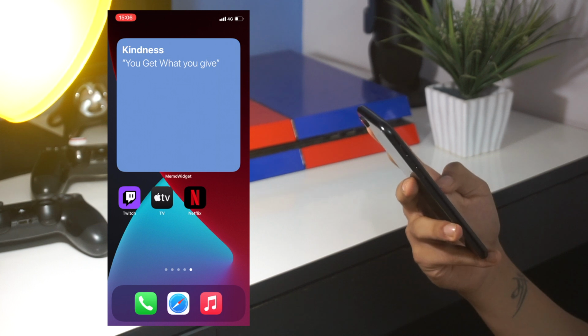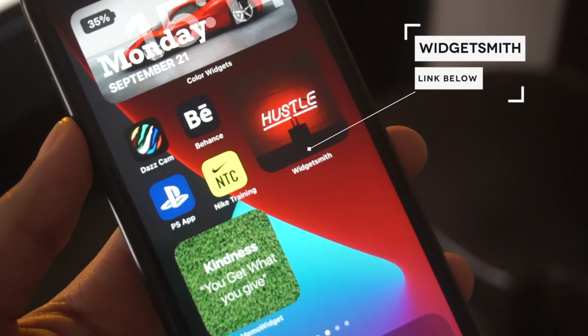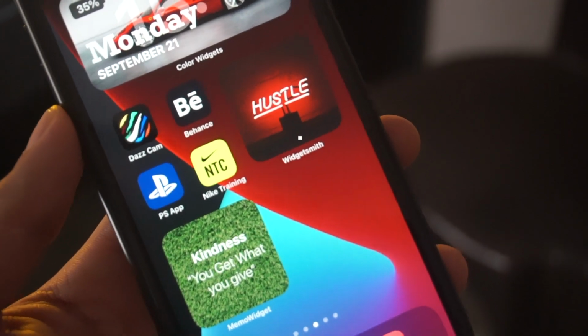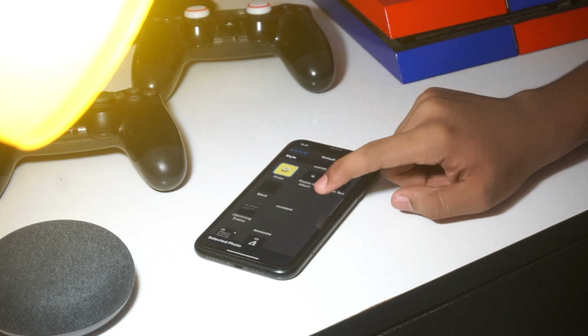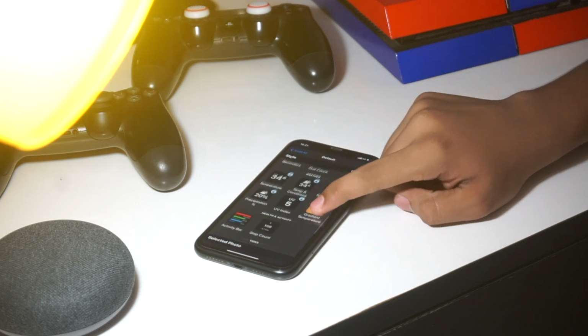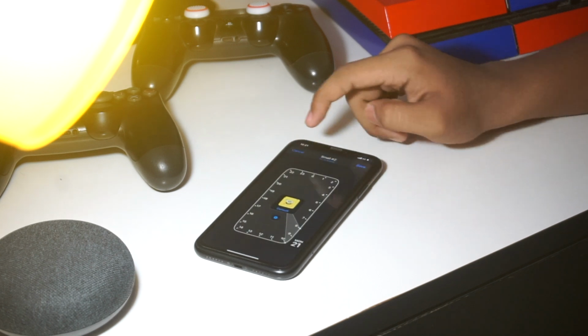Next widget is the one that you are seeing right now. So in this you can actually choose different things according to the size, like time and date, and yes, you can add photos too if you want, and also custom text. You get the idea. And if I really want to get into the depth, I have to make a separate video for it. So if you want that, let me know in the comments down below.